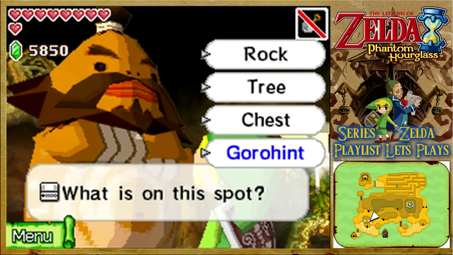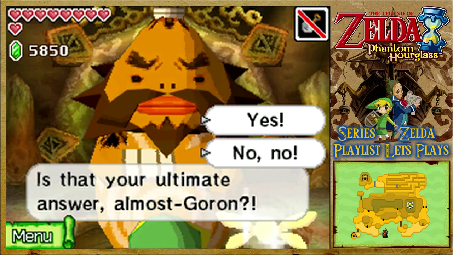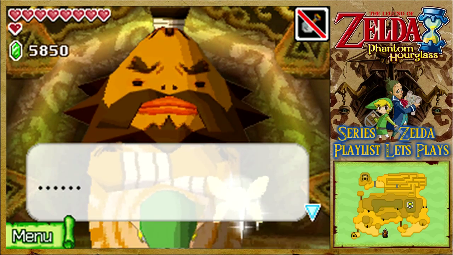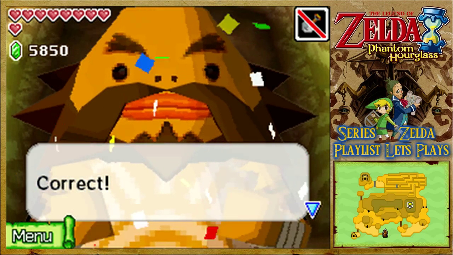What is on this spot? A rock, tree, or a chest? Well, it's chest, definitely. Is that your ultimate answer? Yes! If I'm wrong... It is correct indeed. Don't worry, I noticed chest, so I would have got them all right if it wasn't for that misclick.